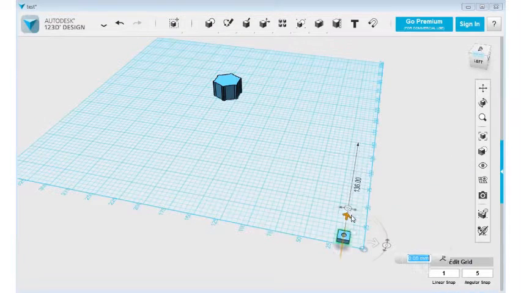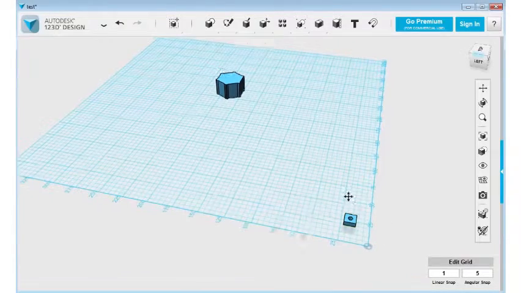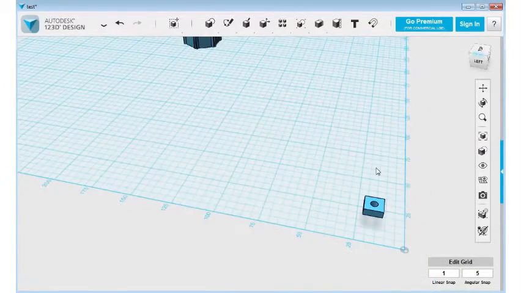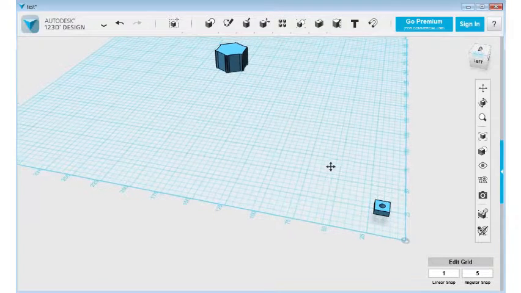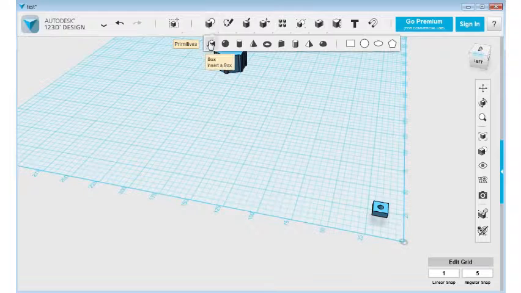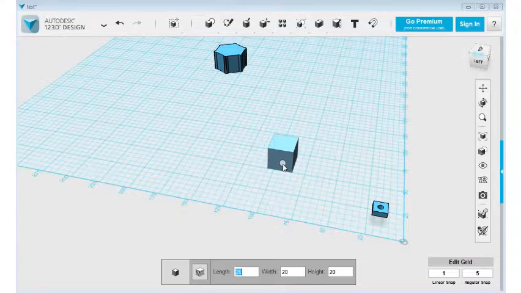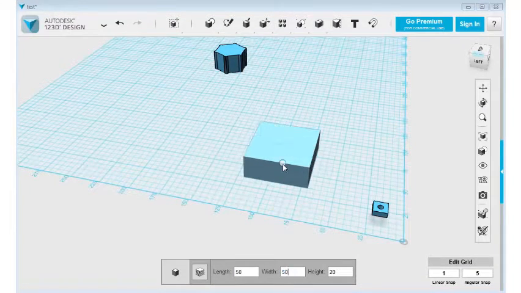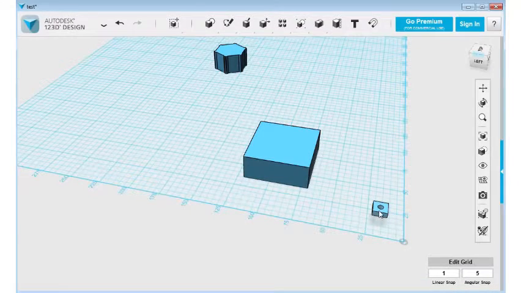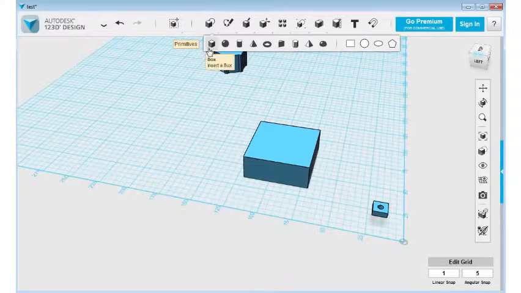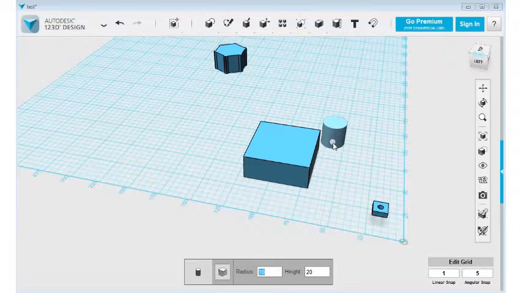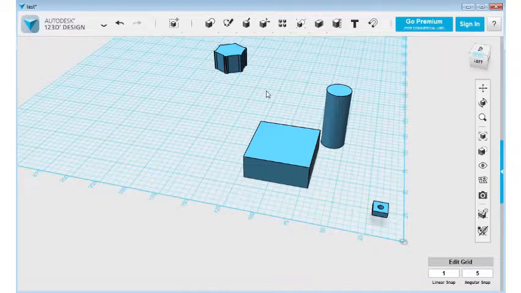Or if you don't want to work on such a small plane, I had suggested also increasing the measurements by a certain power. So for instance, let's say we recreated what we just created, but in a power of 5. So if we did 10, that'll be 50 by 50 by, actually, that'll be 20. So our measurements of 10, 10, 4 before on this small object are now 50, 50, 20 on this one. We will also replicate the cylinder, which was 2, so times 5 is 10, and we'll make the height 50.